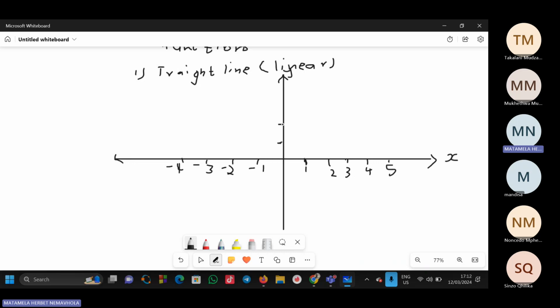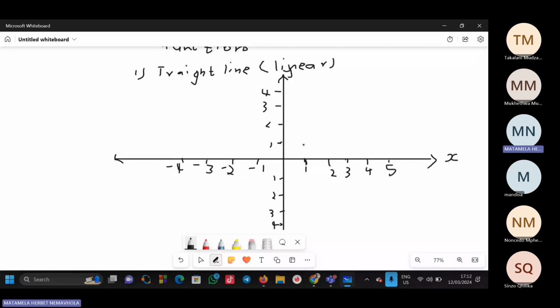And this side here, which is a vertical line, is going to be the y axis. For y, the upper line is going to be positive, which you can write as 1, 2, 3, and 4. And then you can also do the same on this side: 1, 2, 3, and 4.